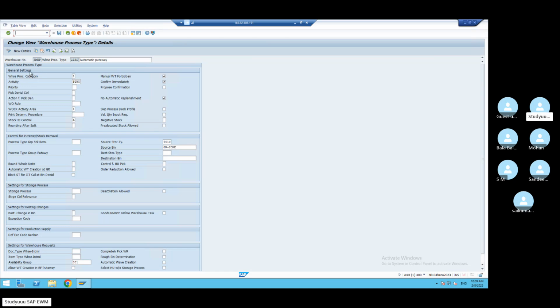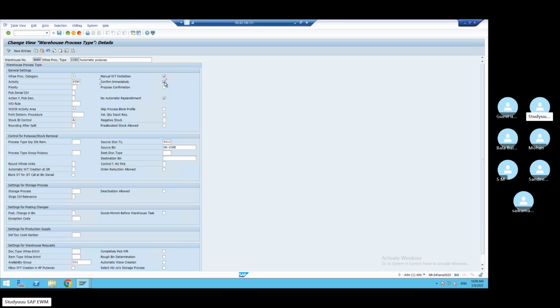Now we're discussing various process categories and activities. We will discuss all these points, but it depends on the concept. When the concept comes into the picture, we will discuss this part. I discuss this one to give you an example: confirmation immediately. If you want to do some confirmation automatically, the system will do the confirmation here.